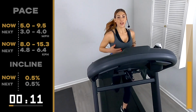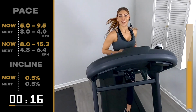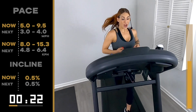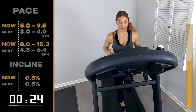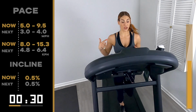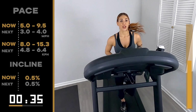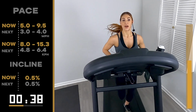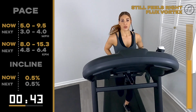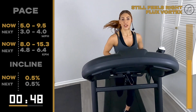Good, listen to your feet, hear the tempo, run it out. Smile, we're making the magic happen right here. We're already 30 seconds into it pretty much. You're gonna give me your 1 minute. If you have anything extra, come on, add it on. Let's go today, let's work. Squeeze that core, pump the arms. 10 down, 5 to go. Relax your shoulders.